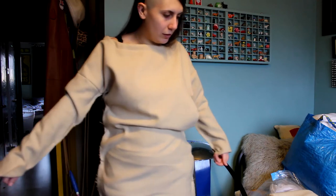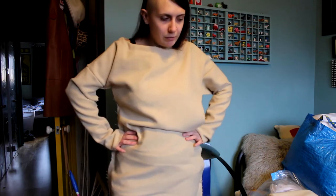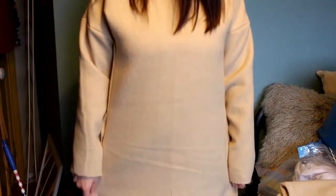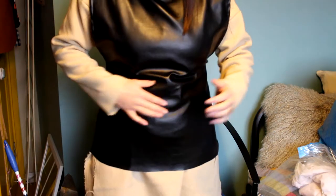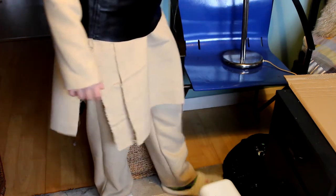Doesn't fit. What I think I'm gonna do is I'm just gonna have to add some sort of panel all the way down. Rex boy, I am so sorry, but I am gonna have to ask you to leave. I think it is too long. I don't know if you can see the bottom. This looks awful. I don't really know what to do about this. You definitely couldn't see that in that last video. So this is what I look like, what I am very disappointed in.